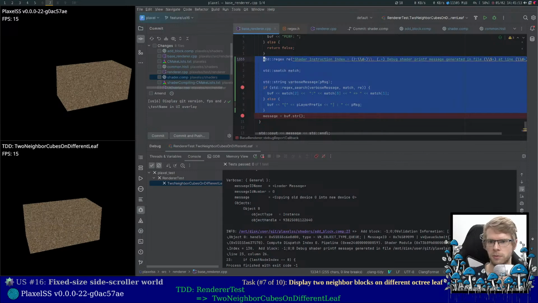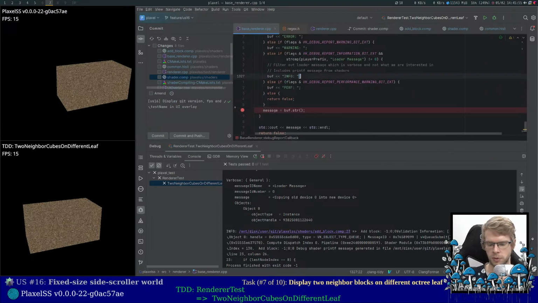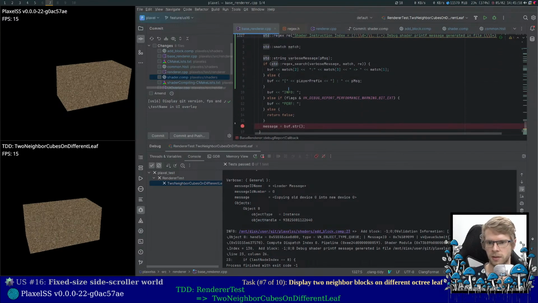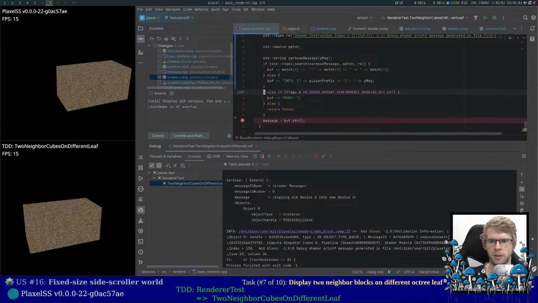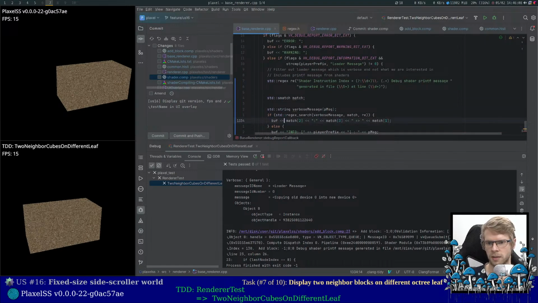We'll move this to here, which means that I can do info like this in the case where I don't get a match. And in this case, I want to show the debug printf. I don't know in which way I want to see it.